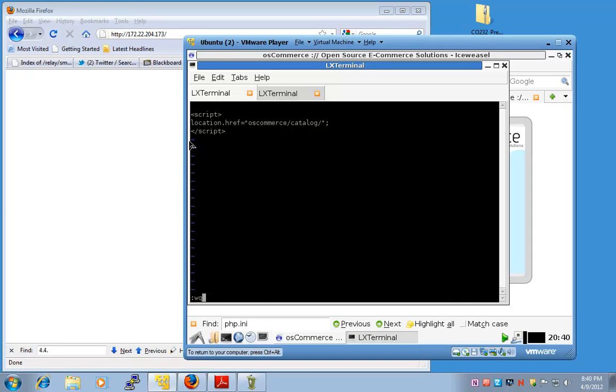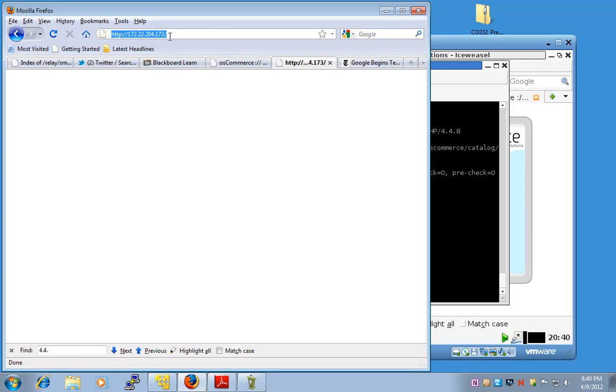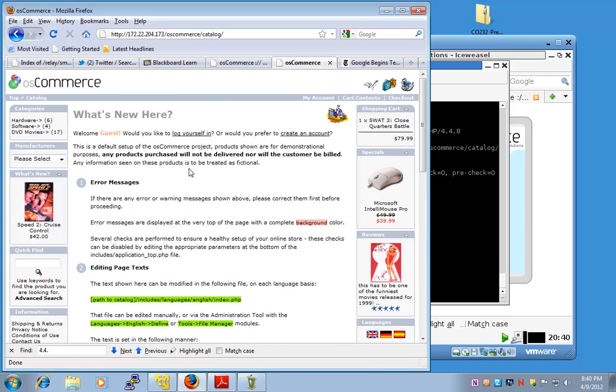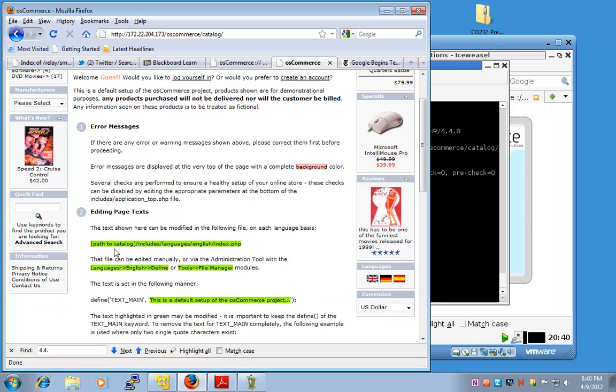Okay, so at this point I have a working store, and I could follow these directions here on modifying the actual home page. Notice that to change this text, I have to edit this index file. Well, let me do that very quickly.